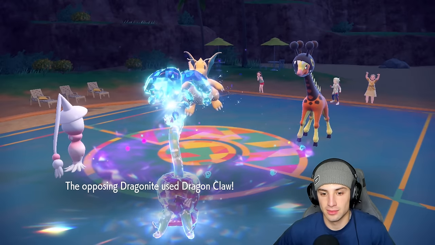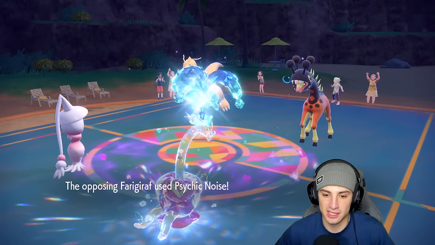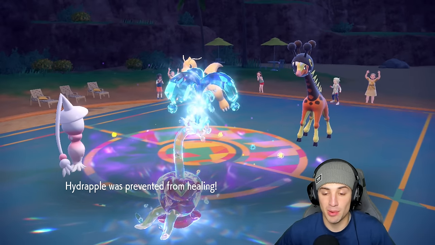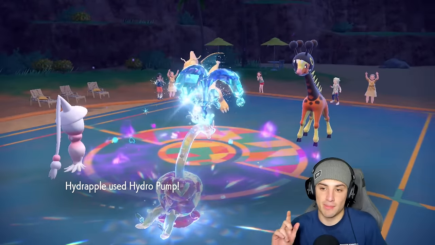I like this turn. So he ends up Dragon Calling. Yep, you are definitely choiced into that. You're definitely choice banned. And Psychic Noise is going to come out here, which Hydro Pump's soaking. My dude. Soaking all day. I'm prevented from healing. That's actually a cool move. Hydro Pump's gonna land, no problem. We're gonna say bye-bye to you.